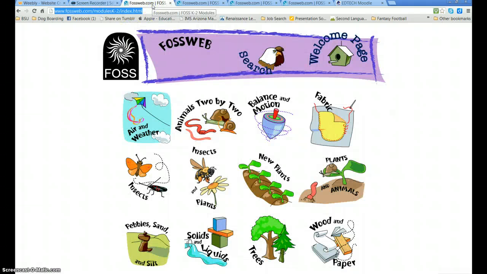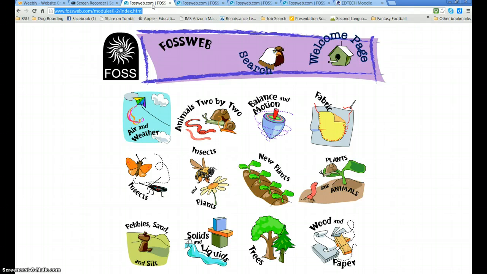I chose to review 4 Fossweb simulations, 2 at the K through 2nd grade level and 2 at the 3rd through 6th grade level, because I am at an elementary school and I am trying to familiarize myself with the curriculum. Also, since my project theme is library skills and information literacy skills, I see that science is a natural fit for teaching them. So we'll explore that in more detail.